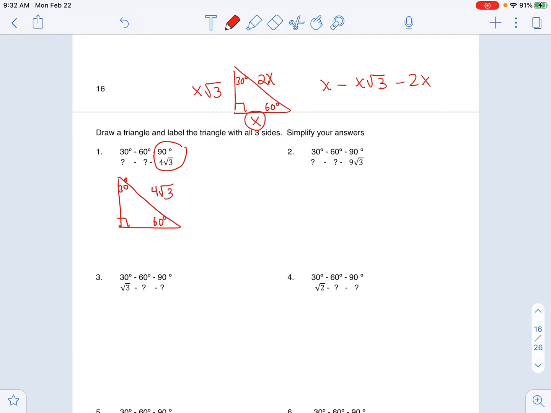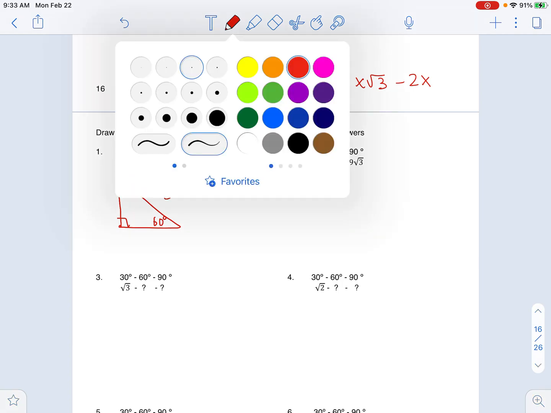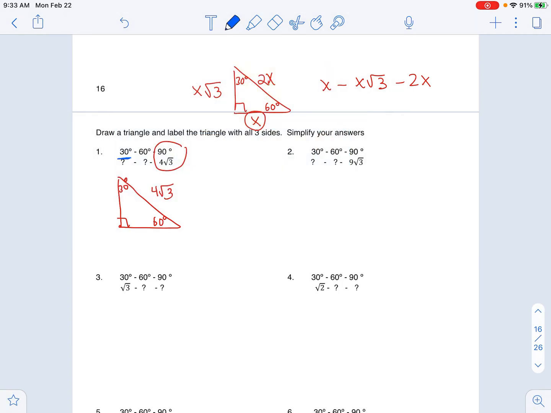Okay, you always want to try to find the 30-degree side first. So what I need to do is figure out, okay, what should I do to go from the 90 back to the 30 degrees? Okay, and this is what you want to look back at, this relationship here. So if you're given this and you want to go back to here, you're going to do the inverse operation. So you're going to divide by 2, because to get from here to here, we have to multiply. So we're going backwards, so we're going to divide by 2. So to get from here to here, I'm going to take that side and divide by 2.